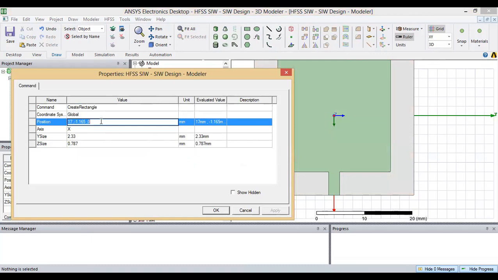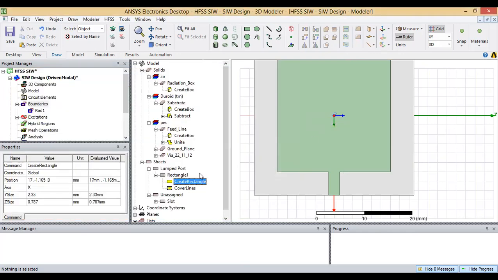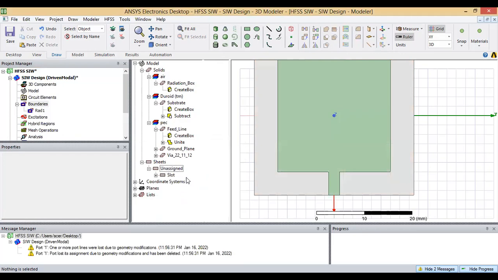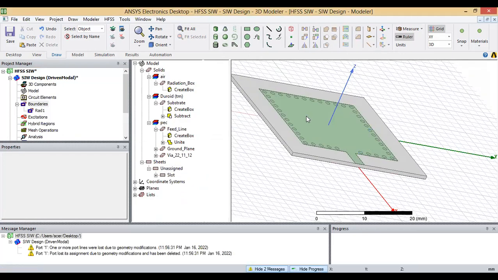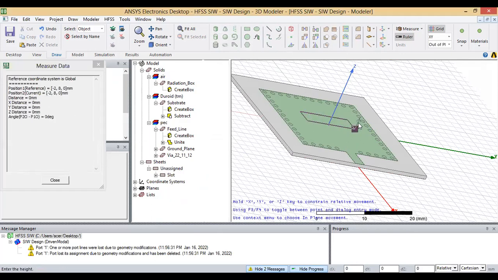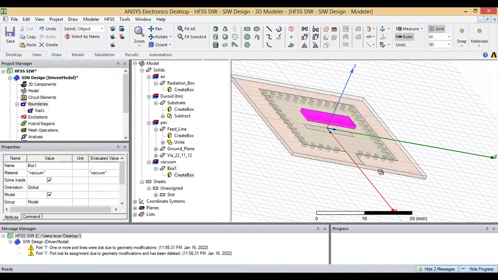Let us see the width, we can give some size. Okay, I think there is some mistake. Let us delete this one. We'll design the rectangular box properly.